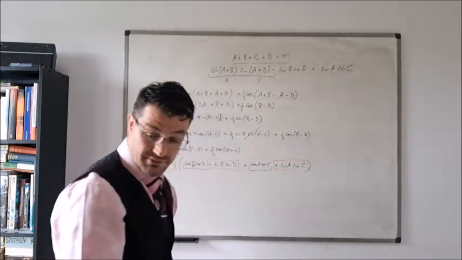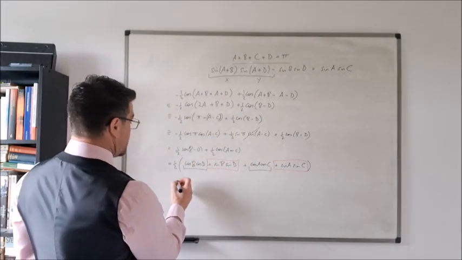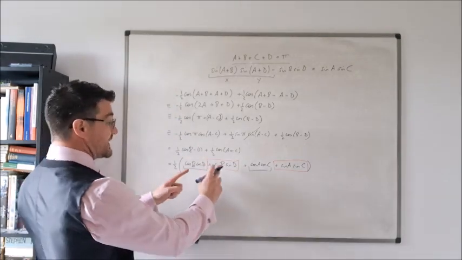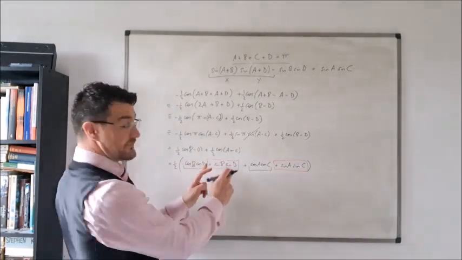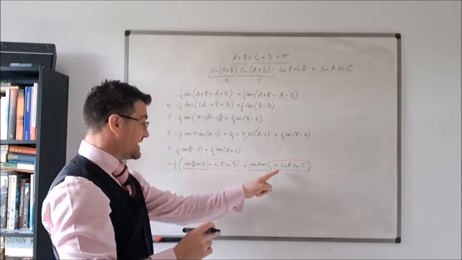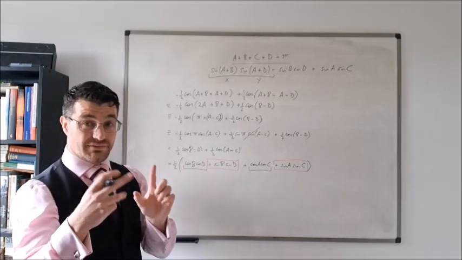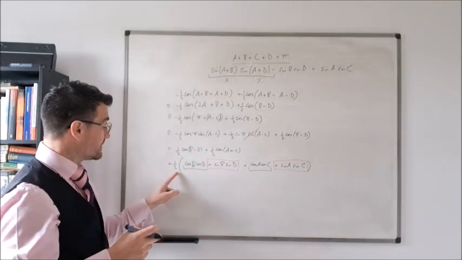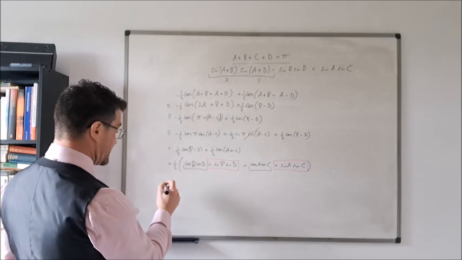I can do the following. Notice also that if I were to expand this out, I'd only have half sine b, sine d, and sine a, sine c. So even though I want to keep these, I've still got an additional problem, which I am aware of, that I've only got the half here. That we'll sort out in a second.